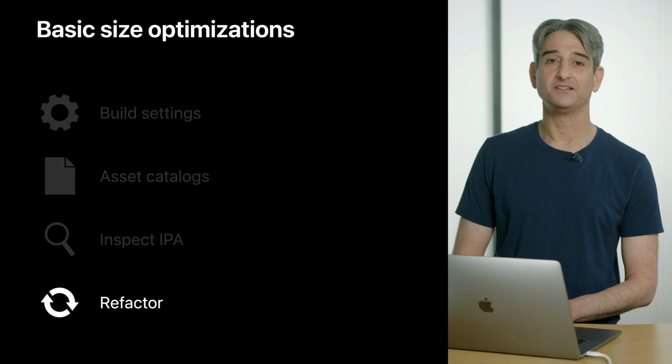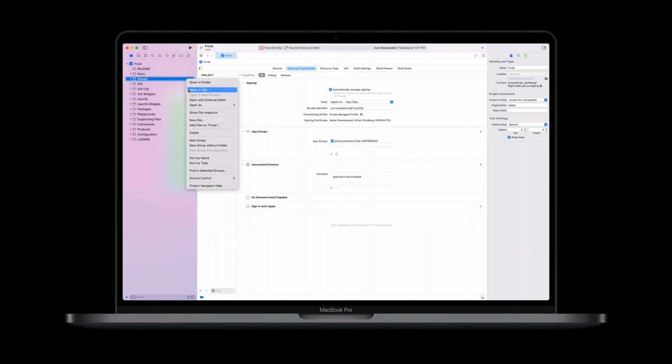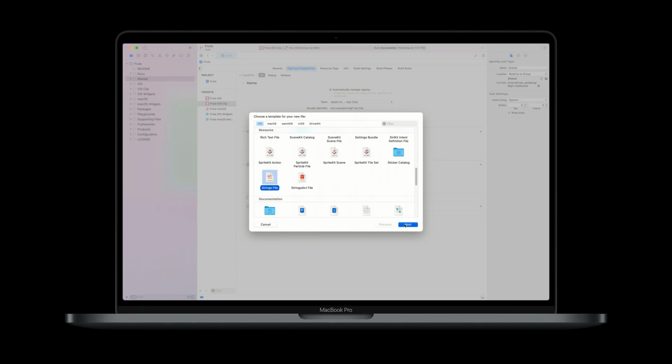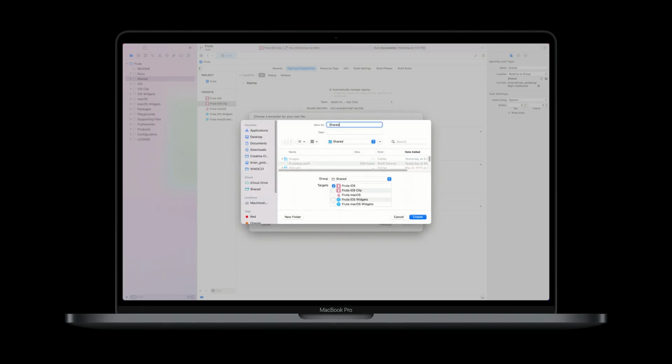Over time, localized strings files can become inflated with duplicates and unused strings. Inspect the strings files and delete anything that's not needed. Similar to what we did for asset catalogs, you can create a dedicated strings file so that you aren't including your full app's localized strings with your app clip.